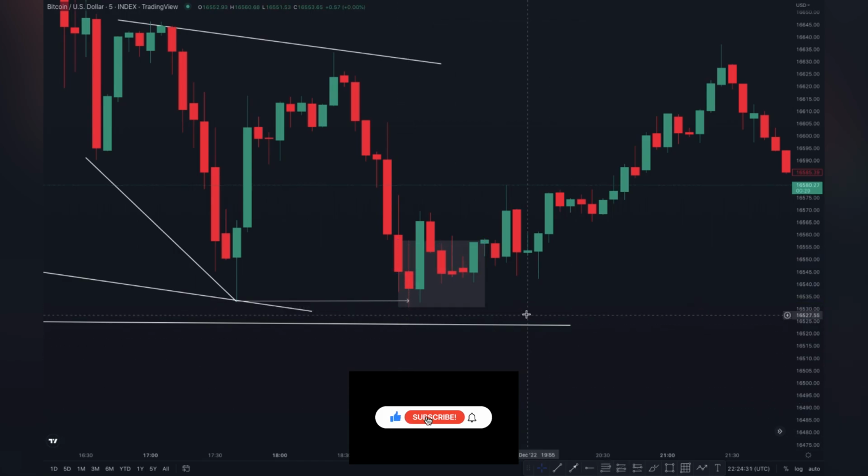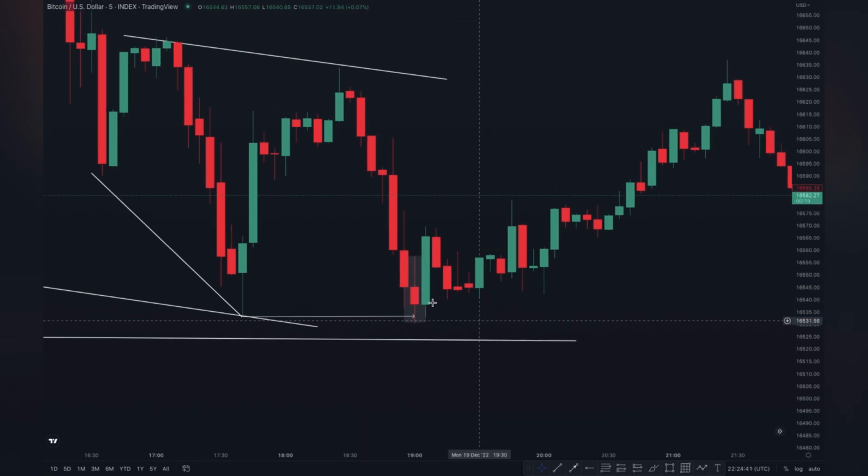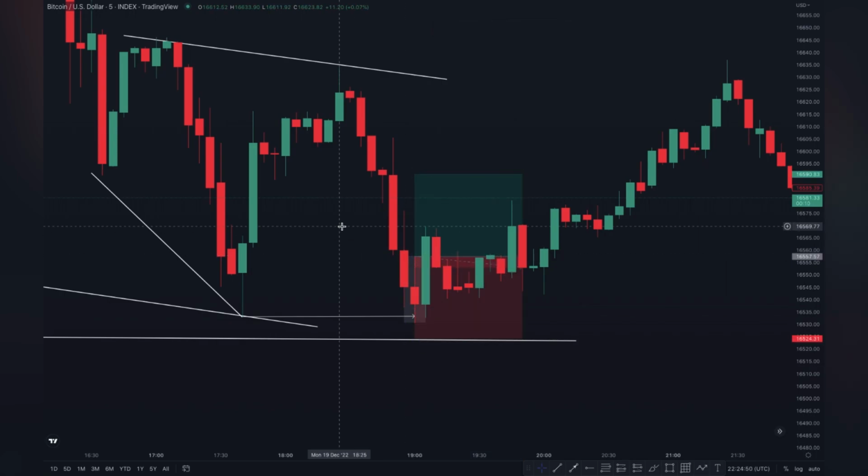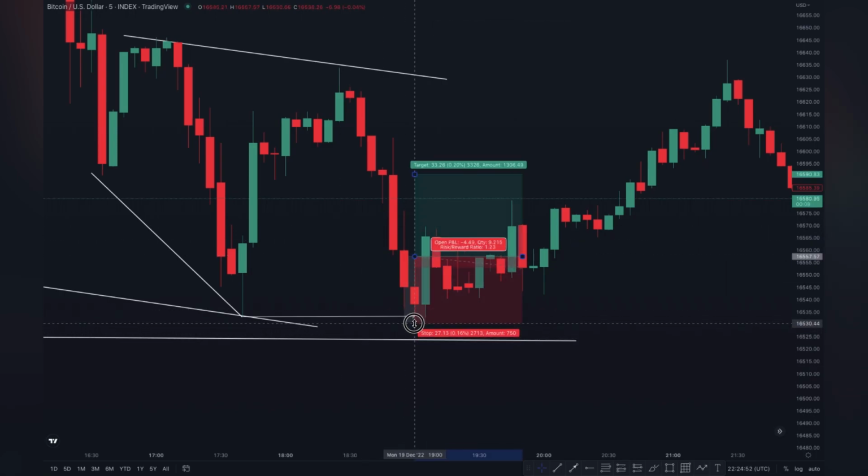So our entry will be on the body of, or the highest point of, for the buys, right? The highest point of the candle that swept the liquidity, and then stop loss at the lowest point of it. If it's a sell, it's the opposite. I'm also going to illustrate that for you guys to see. So this is the buy. This is where you are supposed to put our buy limit, and then the sell limit right here, after this candle is closed and after the second one has launched up. So when the second one is around here, that's where we'll put the limit. Put the limit, and then we know where we are targeting.